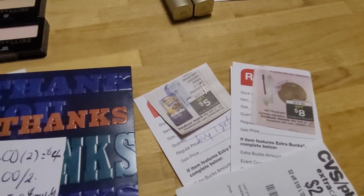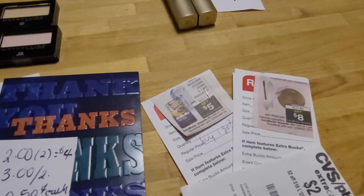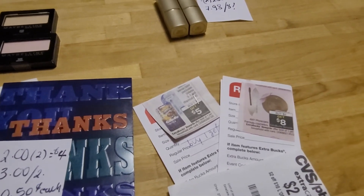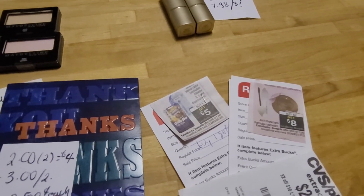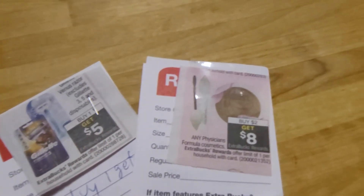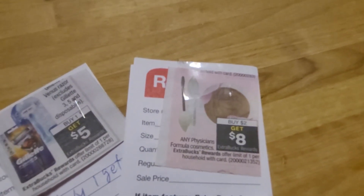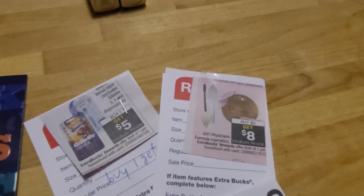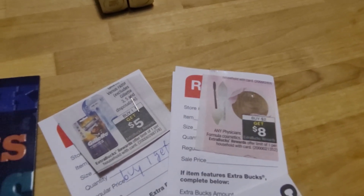Gillette this week is $9.99, buy one get one, and get $5 in extra care bags. On the Procter & Gamble insert we got a $2 coupon, so I was hoping to do that deal, but my store was out of Gillettes so I got a rain check. I also noticed their ad says 'buy two dollars worth of Physician Formula get $8 back' — I think that's a typo and it should be 'buy two products.' It's funny, I just realized that's what the flyer says.